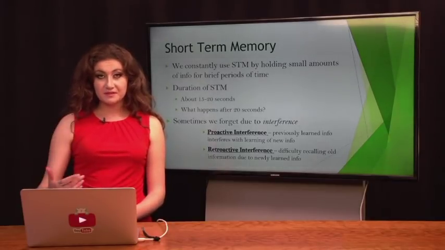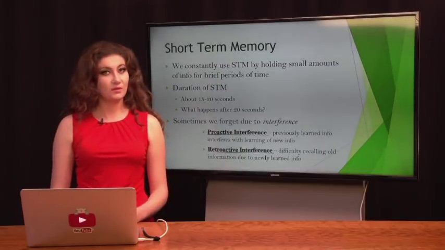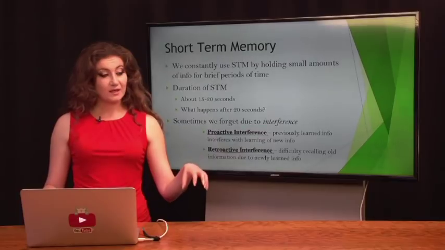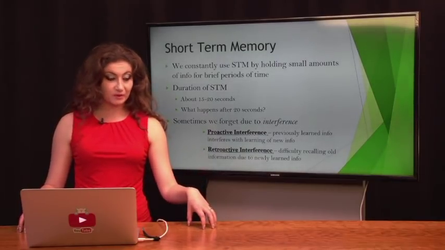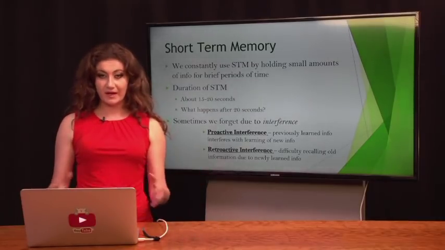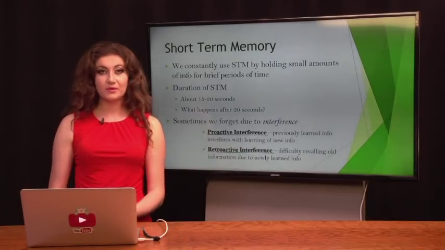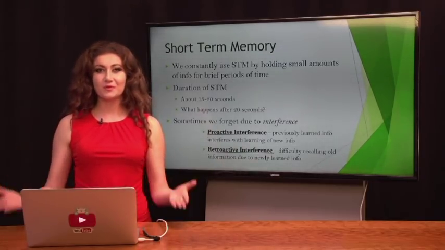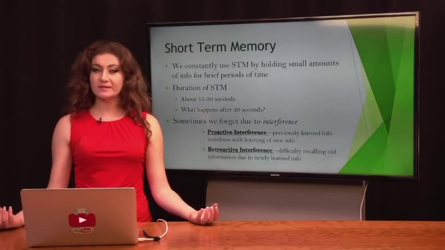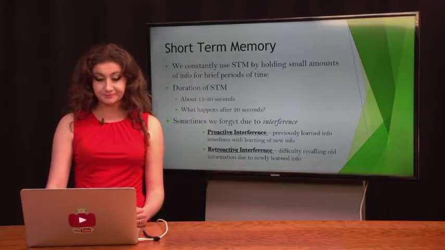And so it becomes very difficult for you to remember your old address because you're so used to the new address. So in this case, the newly learned information is actually creating an obstacle for the older information that you already knew before. So that is retroactive interference. So proactive interference and retroactive interference both exist, and one is preventing new information from being learned, and one is preventing older information from being retrieved from long-term memory.